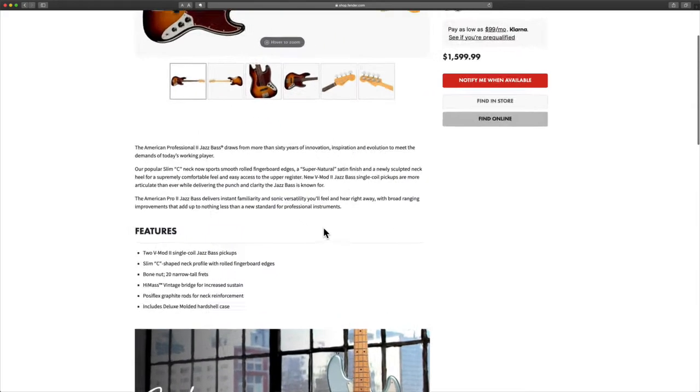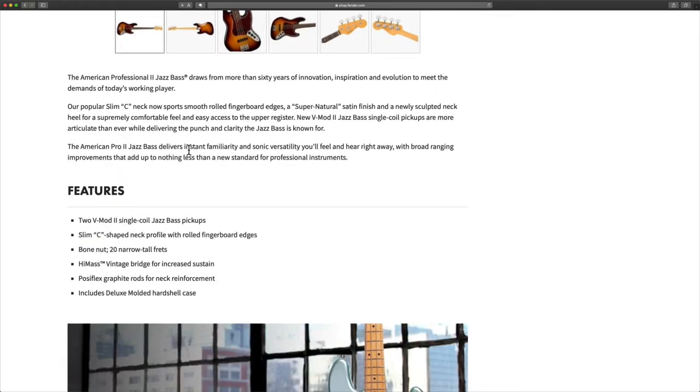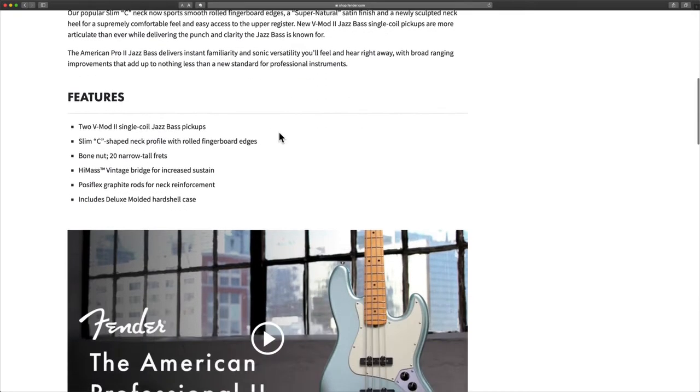It says here that the American Pro Jazz Bass delivers instant familiarity and sonic versatility that you'll feel and hear right away, and I will corroborate that. I agree with that statement. With broad-ranging improvements that add up to nothing less than a new standard for professional instruments. It uses single coil pickups, and I am telling you, you can create so many different sounds. They're very articulate, as it says here, and they deliver a punch and a clarity that, of course, the jazz bass is known for. Right, the jazz bass is known for a very particular sound.